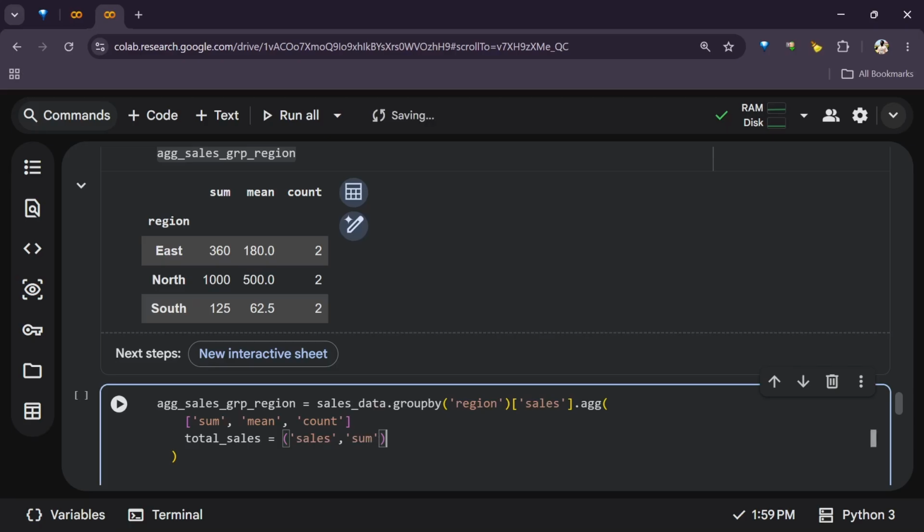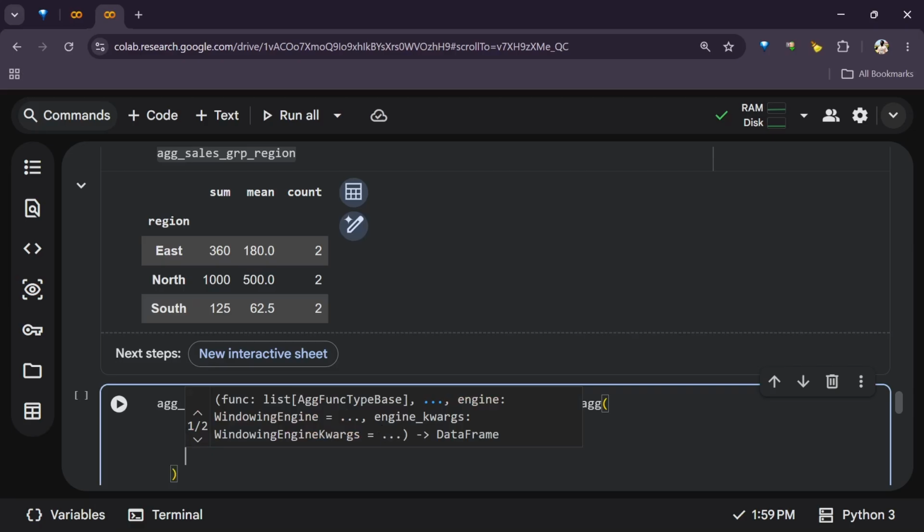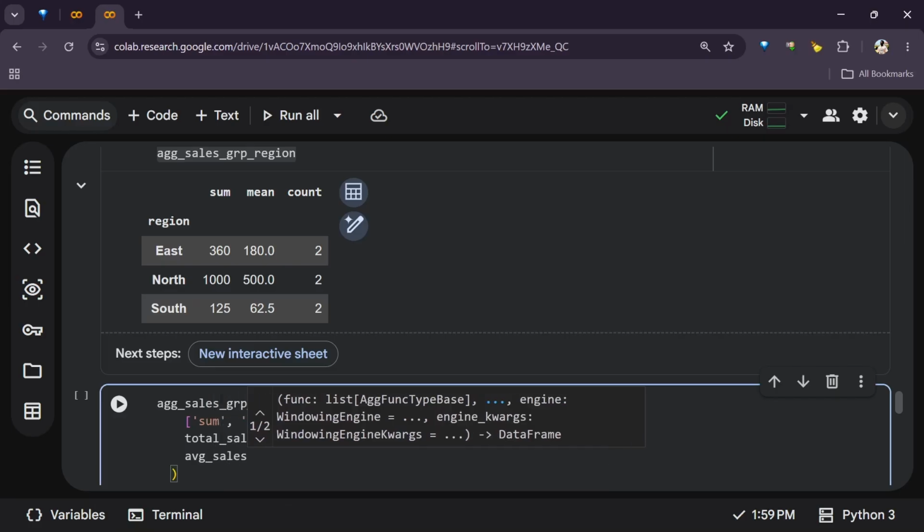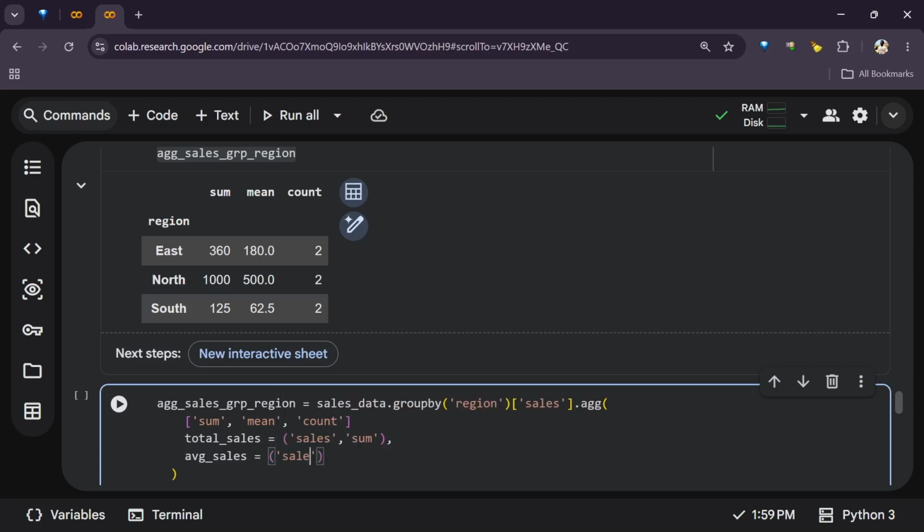Then we'll do a comma. The next thing is average sales. Then we'll open this. Then we'll say still the sales. So you can see we can aggregate different columns as well, but in this case we are still aggregating the sales.